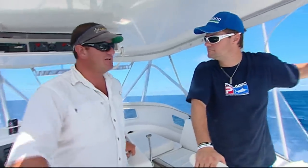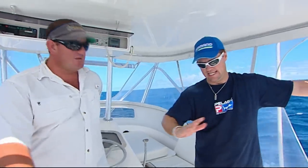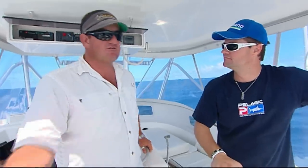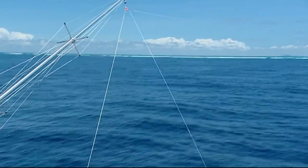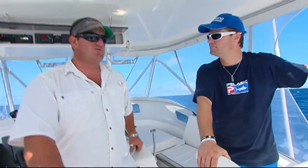The tide running in on that, all the bait stacking up on that edge, and the big fish or small fish, they'll be all stacking up there, feeding on each other. So this tide's pushing in for about another 2 hours here, so we're going to flog it out and see how we go. So the tide hits that wall, and it pushes water up, and with it brings food. All on that pressure face, it's where all the bait will gather. That's pretty well how the reef works up here. Any pressure face is where your fish are going to be. That's pretty well all fishing in the world.